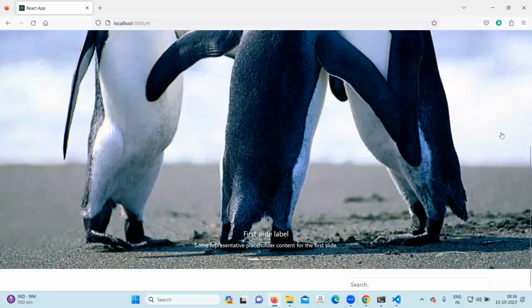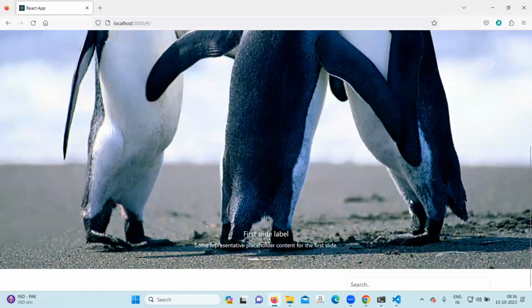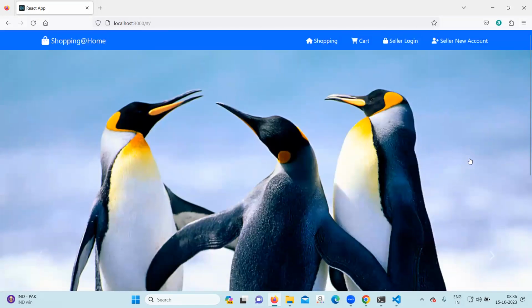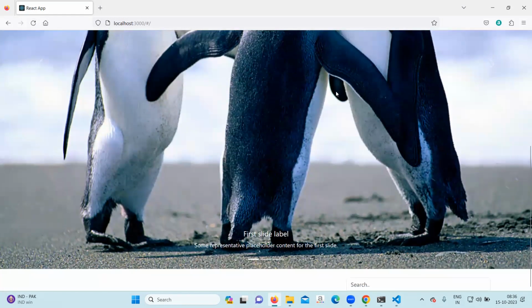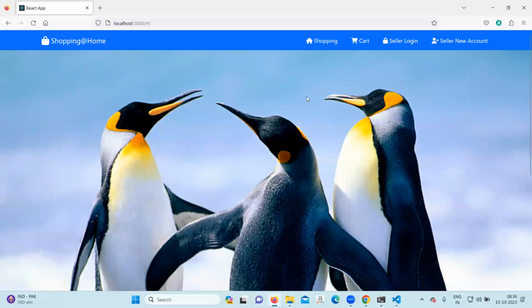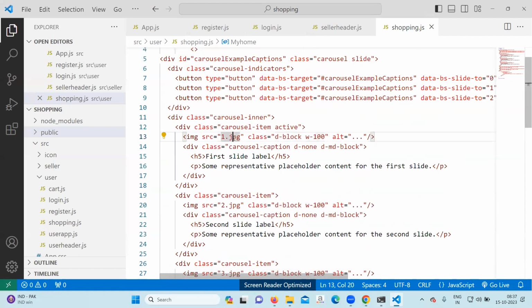Then the height will become very big. You have to control that. Plus the scroller is not moving, and the image is not changing. For that we have a solution, since the JS file is missing, because of that. After adding the image, check once that the image is coming.